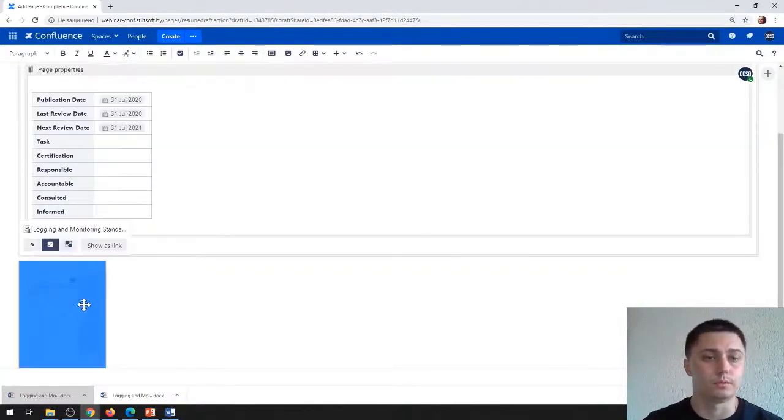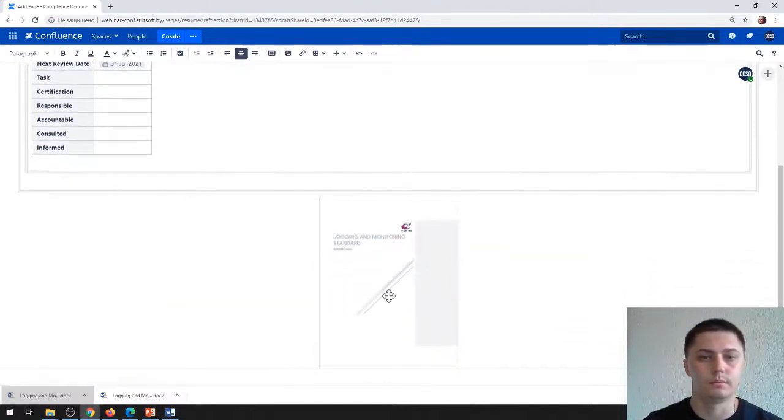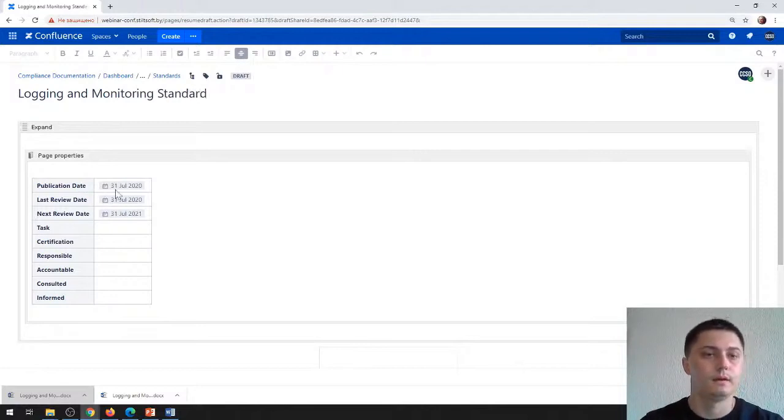The Compliance Officer uses the Page Properties macro for management of metadata about the document. The metadata includes the publication date, the last review date, and the next review date. Also, it contains the Jira issue task with the initial document, information about the certification which this document addresses, and some information for the RACI matrix about the person who is responsible, who is accountable, who is consulted, and who is informed.